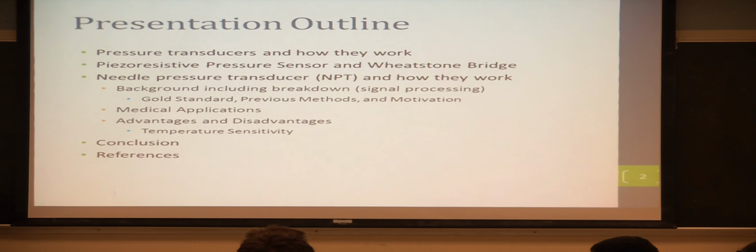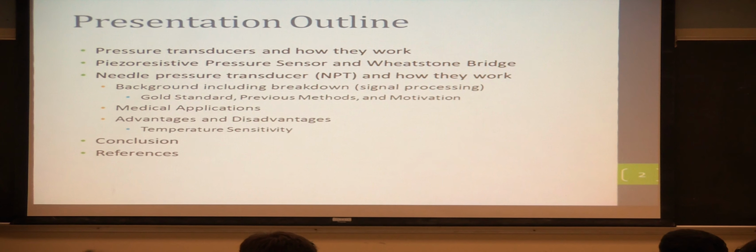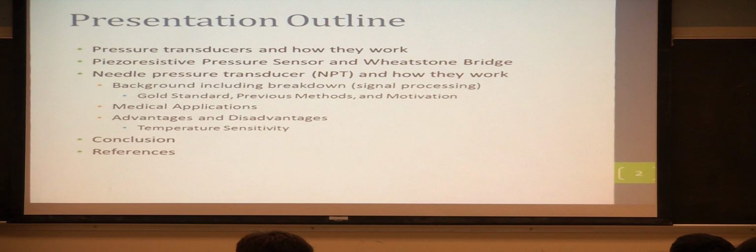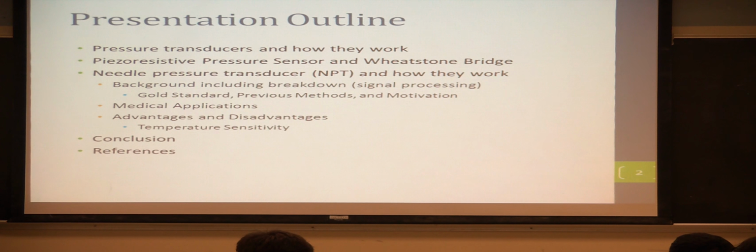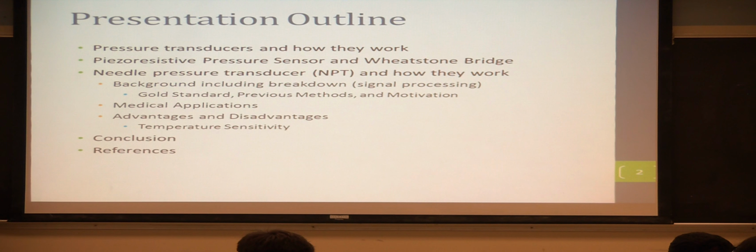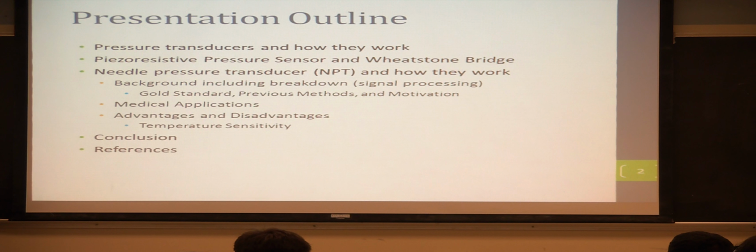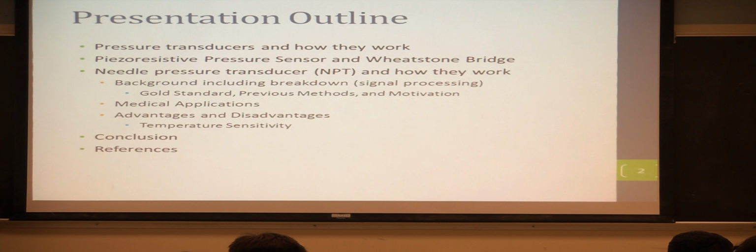In today's presentation, we'll first introduce what a pressure transducer is, as well as how it works, and we'll briefly cover what a piezoresistive pressure sensor is, as well as a Wheatstone bridge. We'll continue to speak about the needle pressure transducer and how it operates, and we'll speak about the background behind that, including signal processing, the gold standard, previous methods, the motivation behind the device, its applications in the medical field, and the disadvantages and advantages of the device, and we'll end with our conclusion and references.